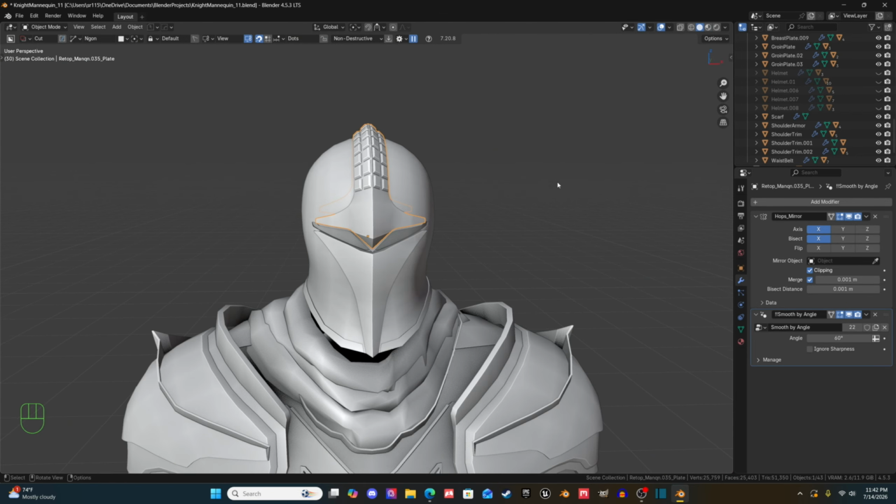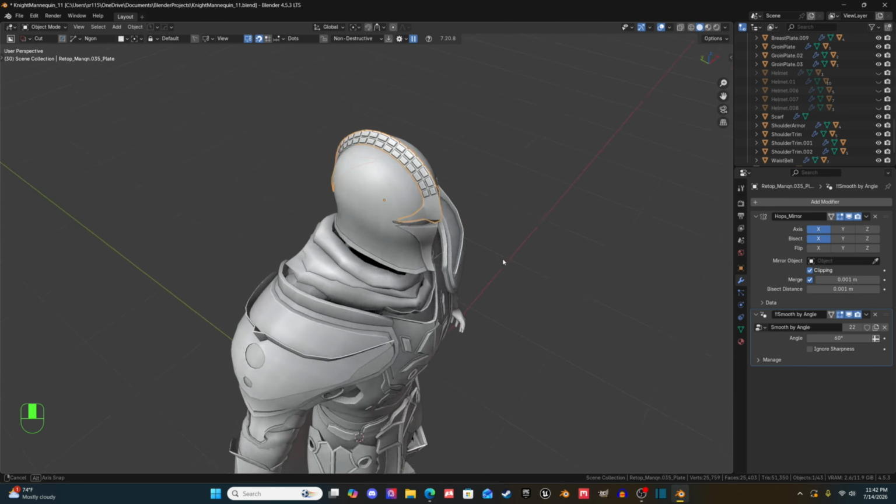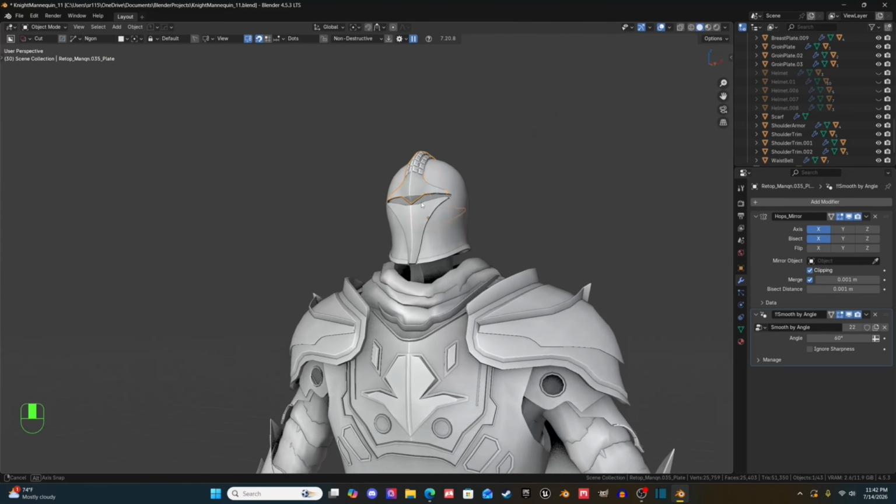So that's pretty much it for this video, guys. This is a quick video on how I do armor. Obviously, this is not the helmet that I landed on, so I'm going to delete all of this because that's not what I wanted. But you can kind of see what I'm going with. Let me delete that. And then we're going to bring in the helmet that I landed on, which was this one. I really like this one, so I'm going to keep it, right?